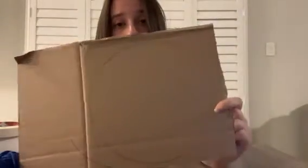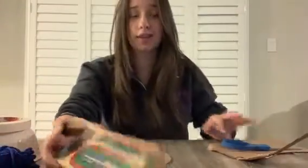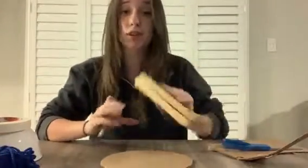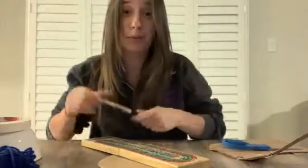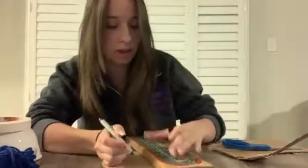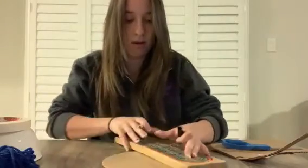All right, so the first thing you want to do is trace a circle onto your cardboard. So I did mine earlier. And then once you've got it traced, you're going to want to cut it out with your scissors. Then once you are done that, you're going to take your straight edge. Hopefully that is a ruler for everyone else, but for me, I will be using my cribbage board. And you're just going to make lines from one end to the other.